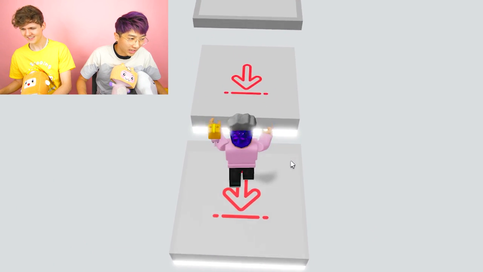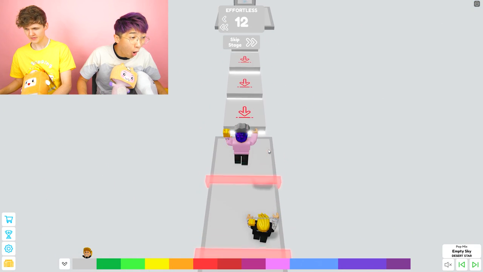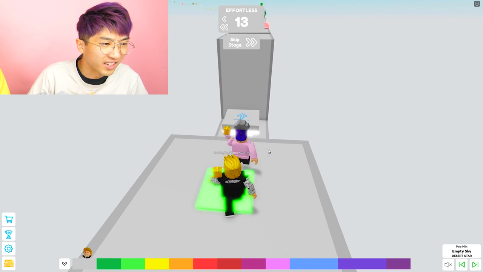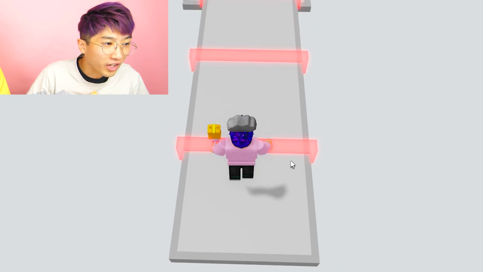What is this? Wait, what is it? It's like an arrow. Wait, what is that? Oh, they like disappear. Whoa. That's tricky. This obby's super clean, by the way. Shout out to the makers of this obby. I love the design. Yeah, this is so... It's a trampoline. Awesome. Okay, let's keep going, Adam.